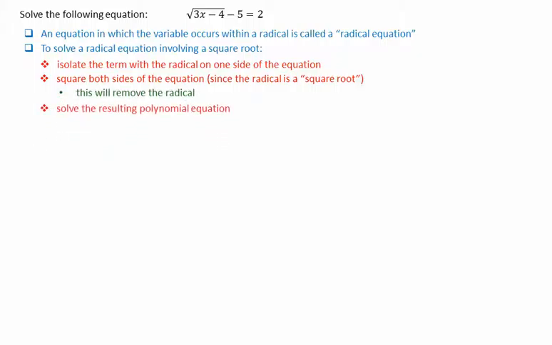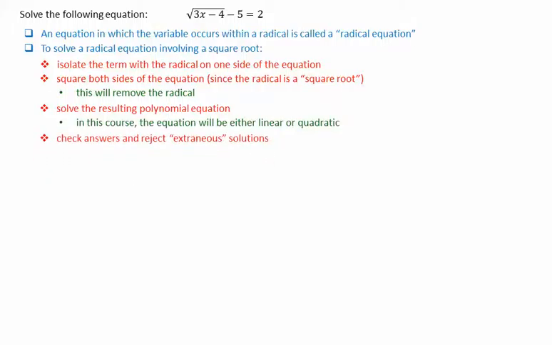This will result in a polynomial equation. We then have to solve that polynomial equation, which in this course will be either linear or quadratic. Make sure that you check your answers and reject any extraneous solutions. For a radical equation, we can get extraneous solutions as a result of squaring both sides.